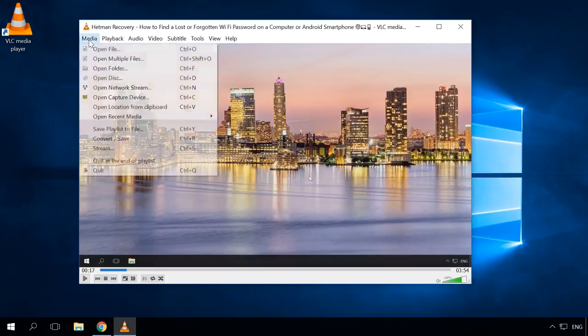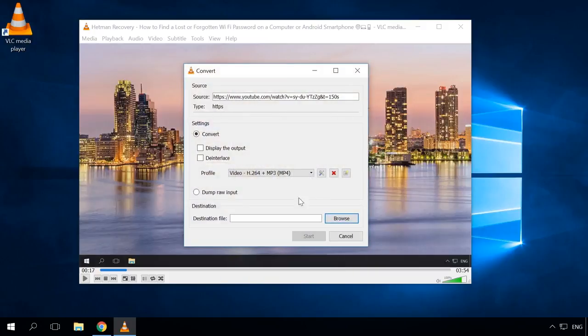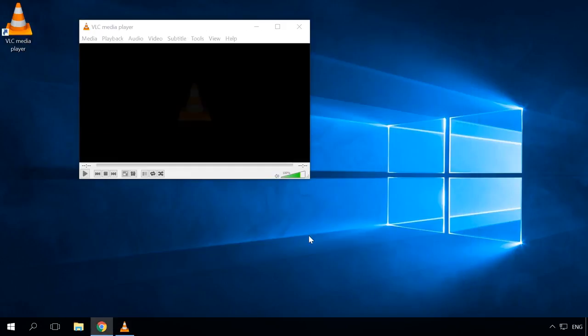To save it, click on the arrow of the play button and choose Convert. Choose the name and folder where to save the target file. Click Start, and the video will be downloaded to the chosen folder.